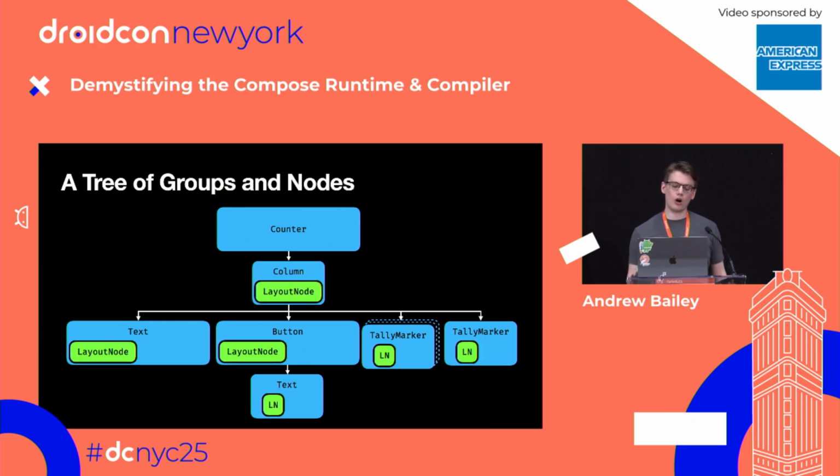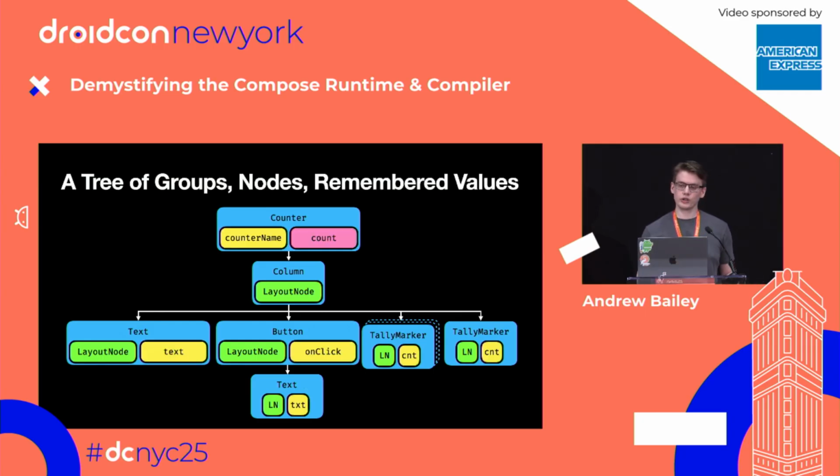We are also going to add all of the layout nodes that we output before into this tree. We want the runtime to be able to store them as well. So in addition to having the composition hierarchy, this is effectively also going to store a copy of the UI hierarchy that we're outputting.